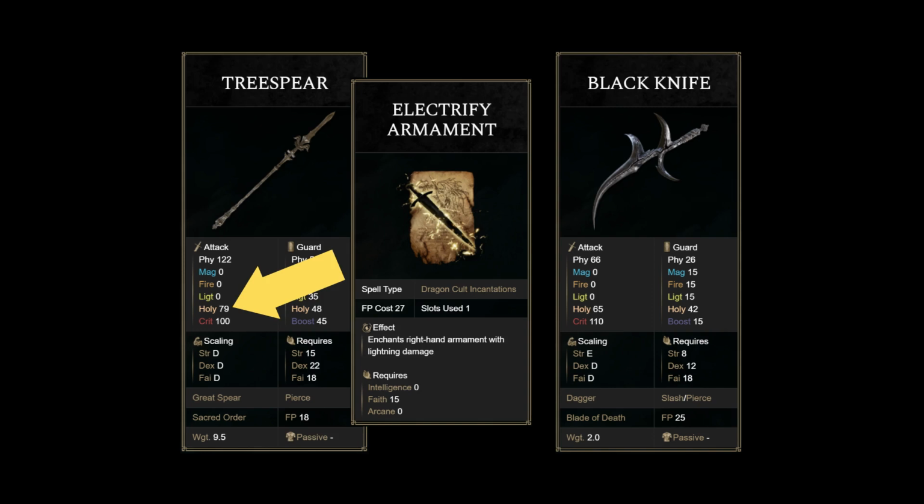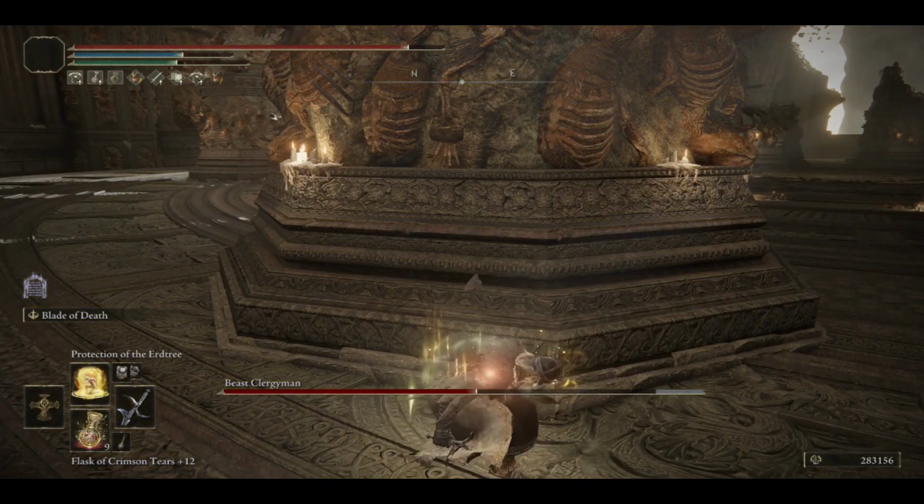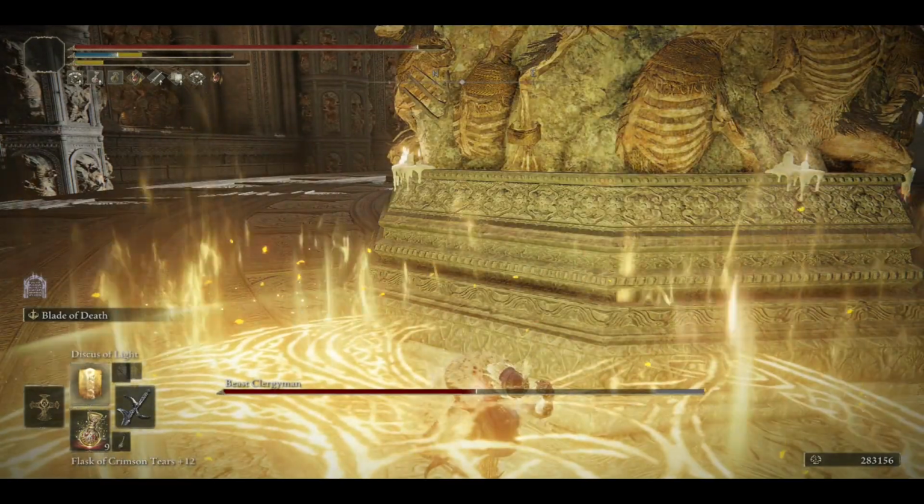The main thing here is the Tree Spear's secondary damage type is Holy Damage. If we apply Electrify Armaments to it, we will get 3 types of damage and suffer from split scaling thrice. Which is bad, as even though you will have high AR, you will not be doing as much damage. If you don't know about split scaling, you can check out my defense calculation video, also linked in the description down below.